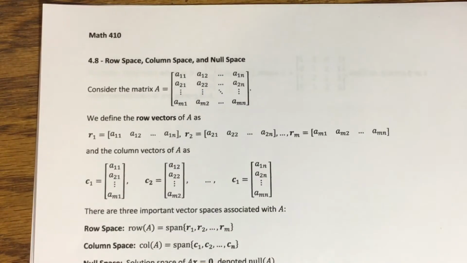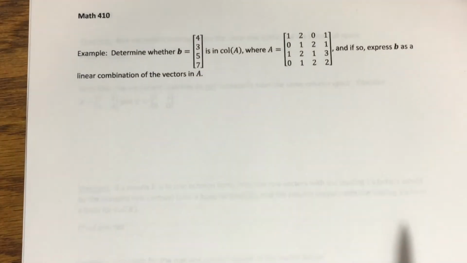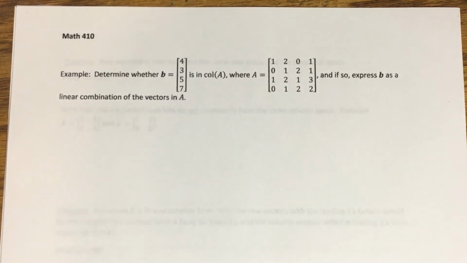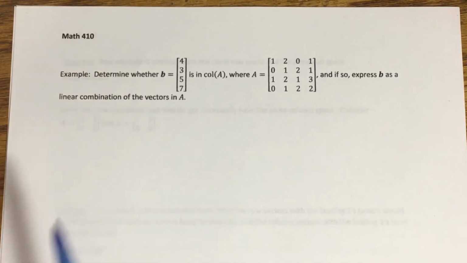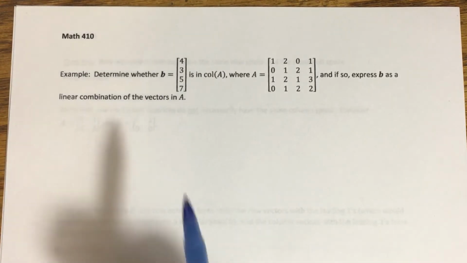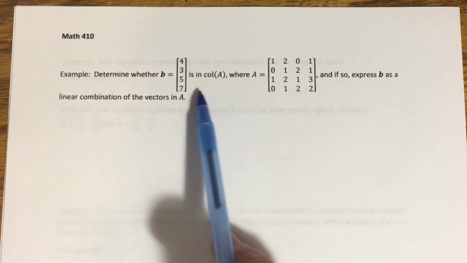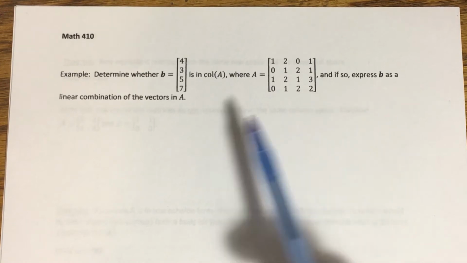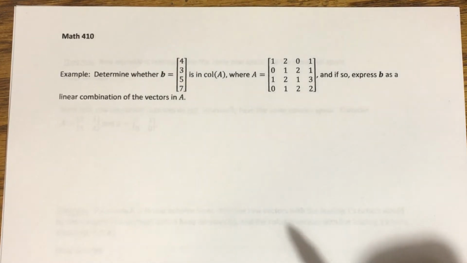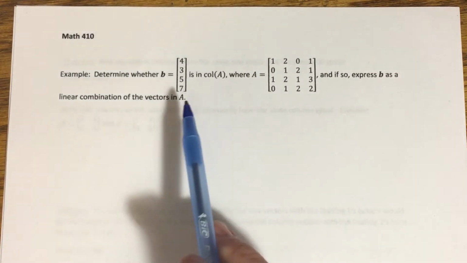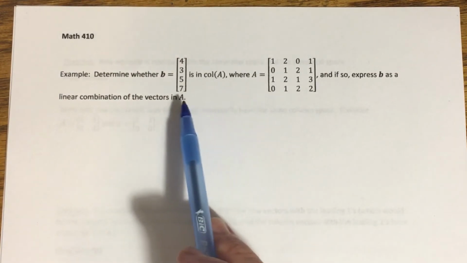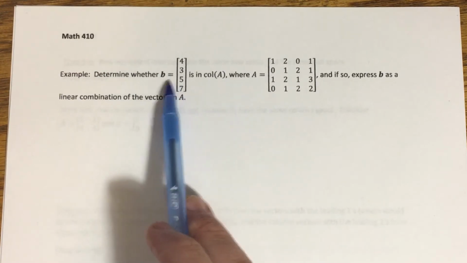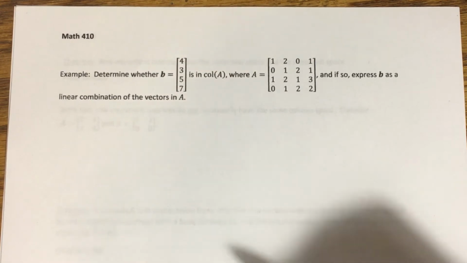Okay, so that's kind of an interesting characterization of the solutions to a linear system. All of the solutions have to live in the column space of our coefficient matrix. So here's an example. We want to determine whether B, this matrix here, is in the column space of this matrix here, and if so, we want to express B as a linear combination of those vectors. In light of the previous theorem, one way we can do this is show instead that AX equals B, where this is A and this is B, is a consistent system. In other words, we want to find a solution.